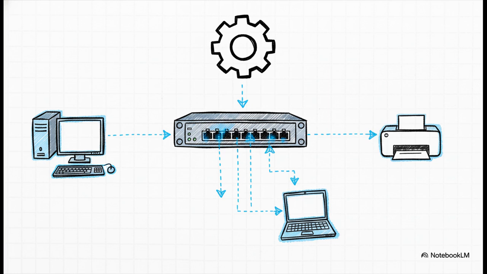But, you know, doing that one by one can be a pain. A much more efficient way is to enable it globally. With this command, you're telling the switch, hey, from now on, automatically turn on PortFast for any port that's set up as an access port, which are the ports meant for end devices anyway. It's kind of like a set it and forget it policy.